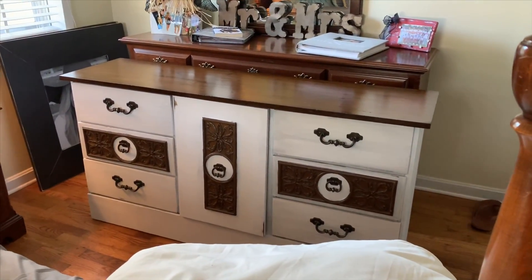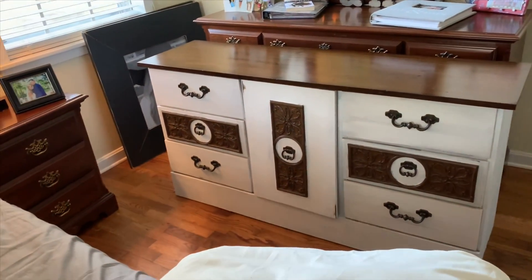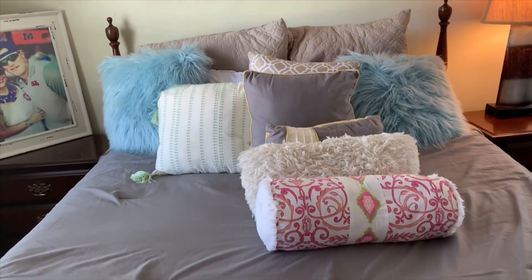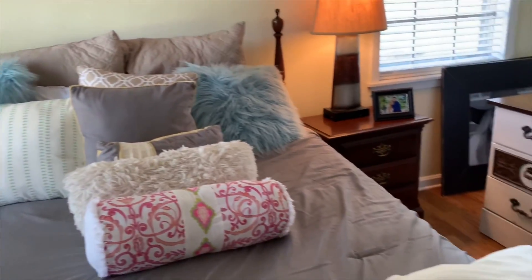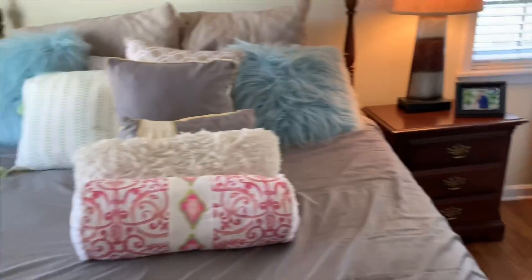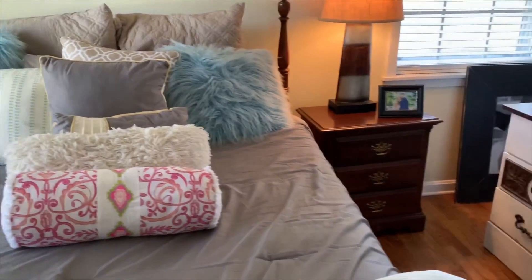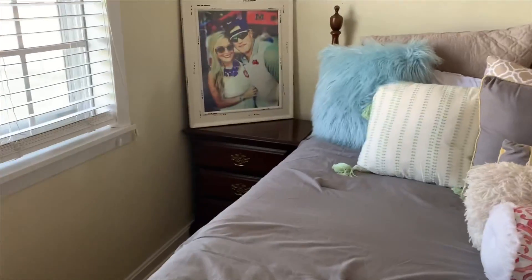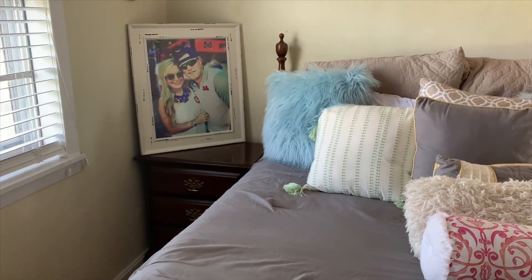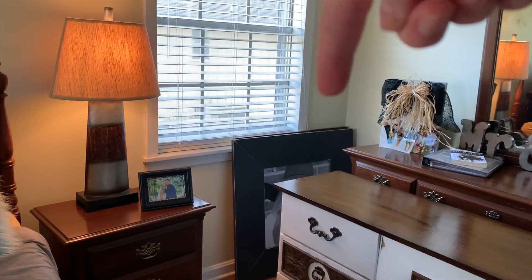I really liked the designs and the original hardware so I left all of that, kept the brown hardware, and then went back on top and put a stain. I used the same white Waverly chalk paint from Walmart that I use on like every piece of furniture that I buy — I really like to redo old furniture instead of getting new stuff. We also ordered a new bed from Amazon; it's going to be like a white iron bed.